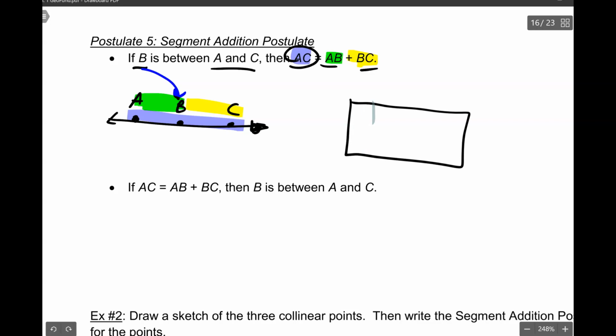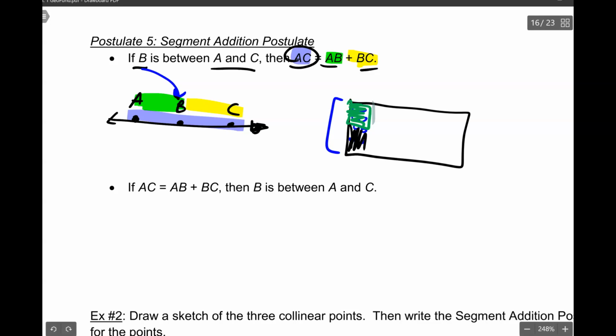All right, so this length right here, I think it's like 4, I think it looks like this. So this length is going to be the same as one of your green Duplos right here plus the yellow Duplo right here. These two things are the same length if you add them together as the whole sheet across. So this is the segment addition postulate. The parts add to equal the whole.